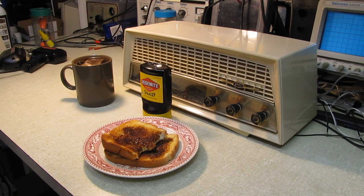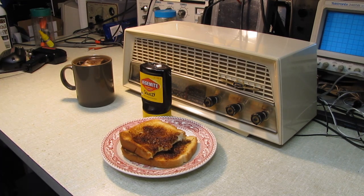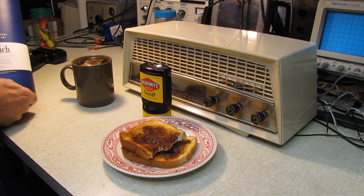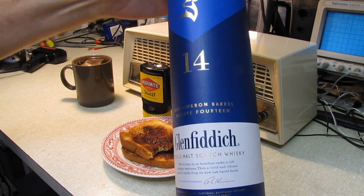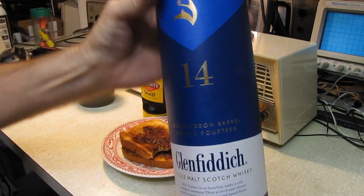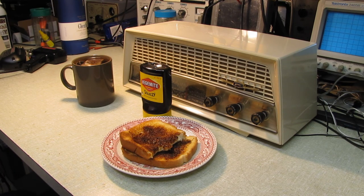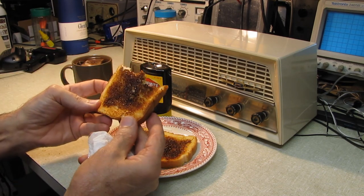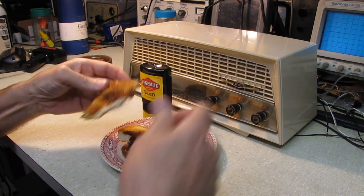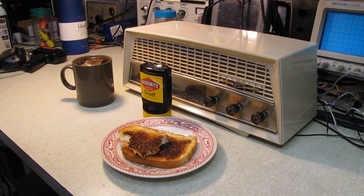Maybe I will make it in the Outback. Holy cow. And I was ready. I did have an antidote, just in case. We had some Glenfiddich 14-year-old here, just in case I needed an antidote. But I think we can save it. I'm quite pleased with how this turned out, both the radio and the Vegemite. Good grief. You learn something new every day.